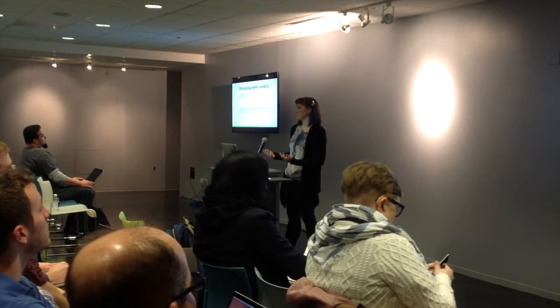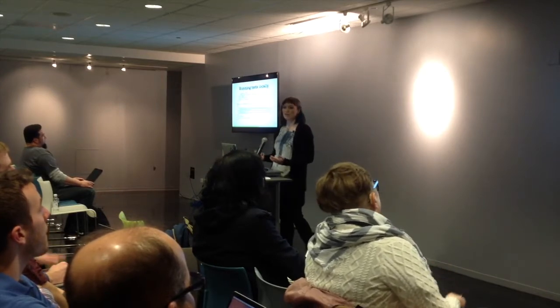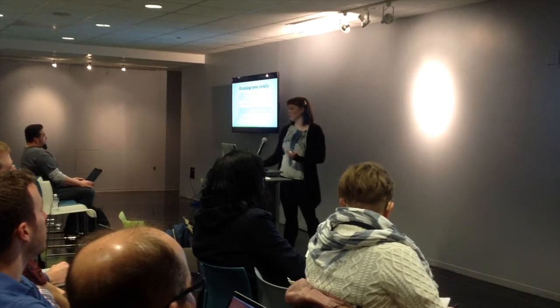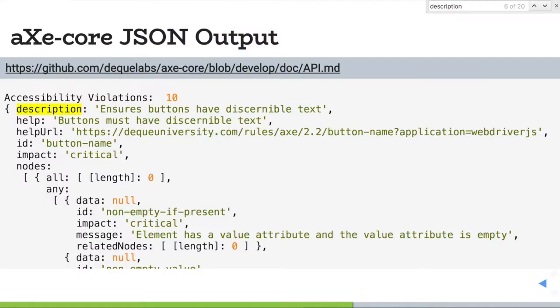But that's how it would really work if you were running this for the first time, is you would get these violations and then go and figure out what failed. So the output that axe-core gives you is a JSON object. And in my test, if I logged out results.violations, I can look at just what failed. So just the violations. And it gives us back this structure.